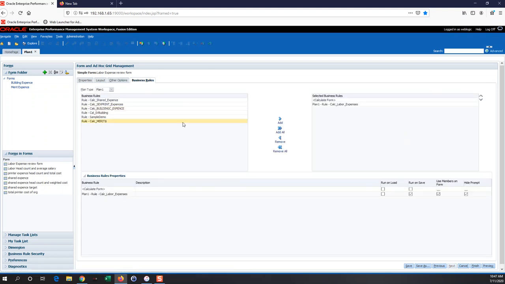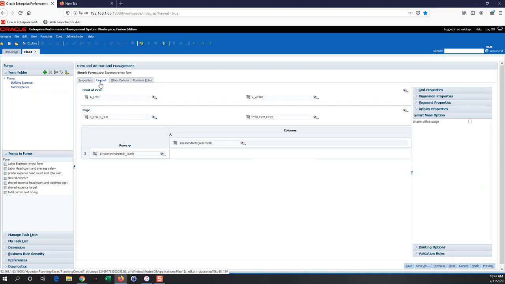Business rules. Okay, so what business rules are is it's calculation in the back end of the form. So the data from different forms can be multiplied together to create the values put into this present form. And we'll talk about how to create business rules later, and we'll talk about how to deploy them later as well. But that's what a business rule is.